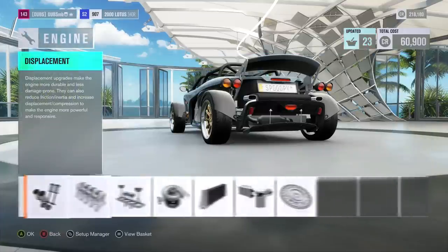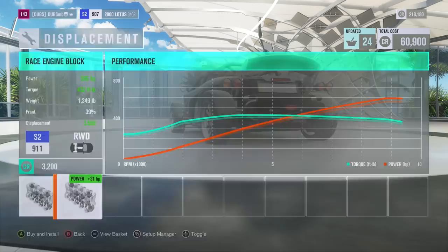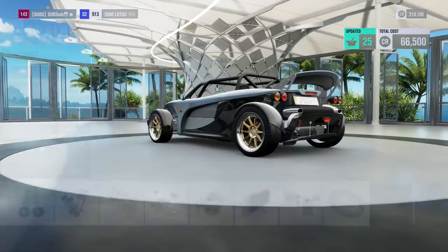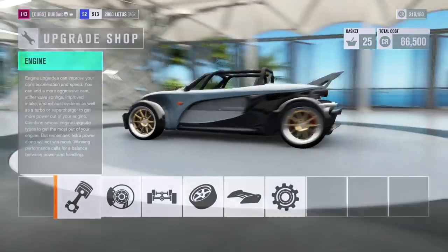1,300 pounds. So, there you go. That's pretty much a Lotus Elise that's been stripped out of everything. That's pretty much why this thing is looking like this. So that is pretty much what our car looks like.